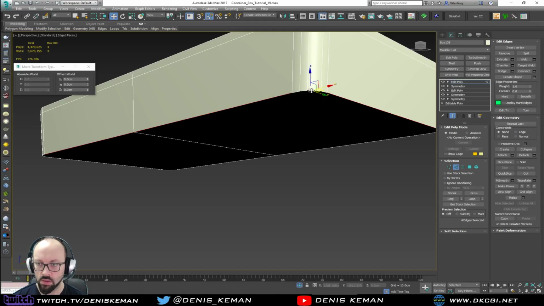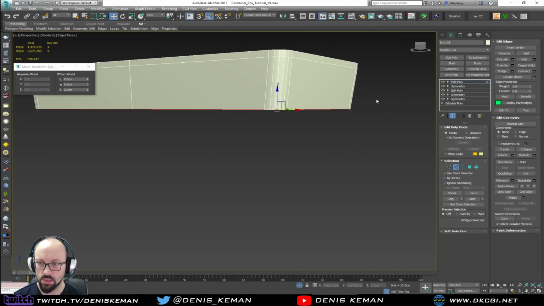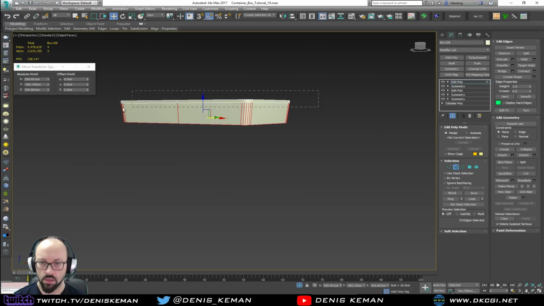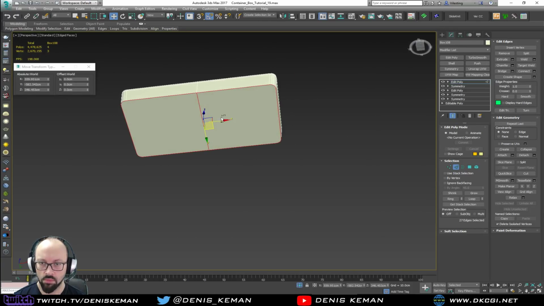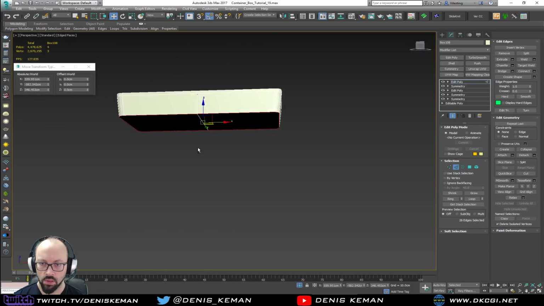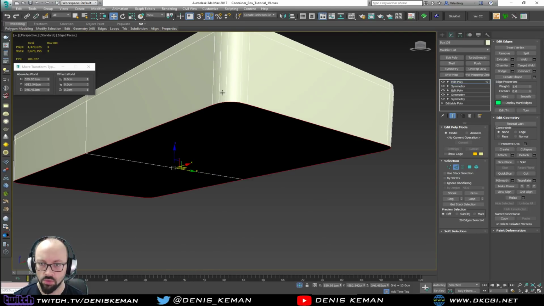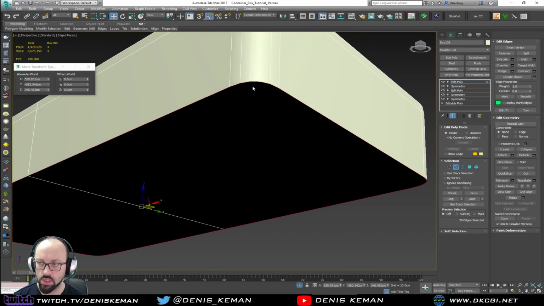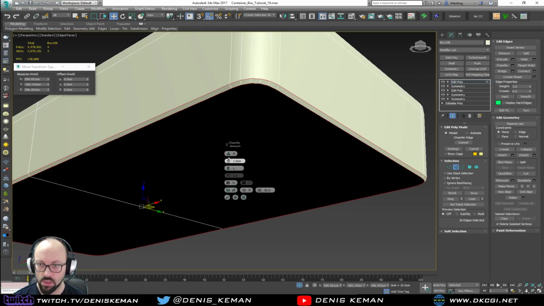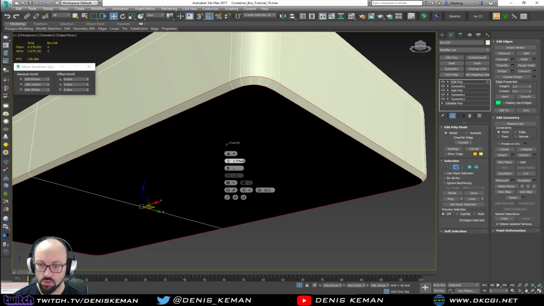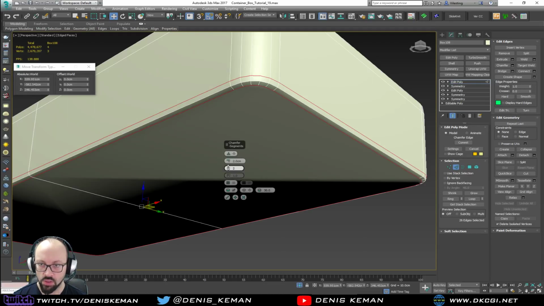So let's get all of this selected on the bottom. There, and slowly this is starting to look like it's not a modeling job, but instead it's a visual job where you just don't give crap about the geometry.